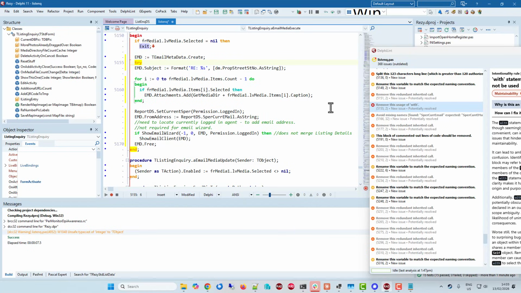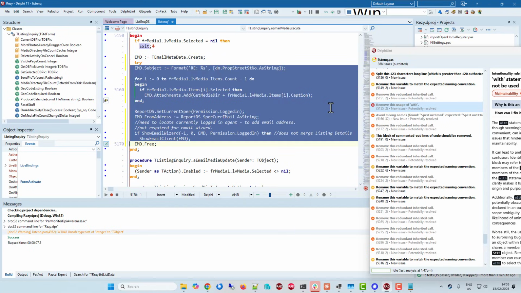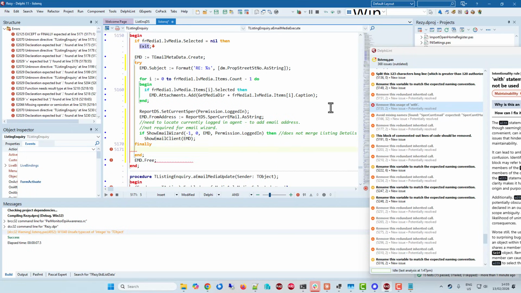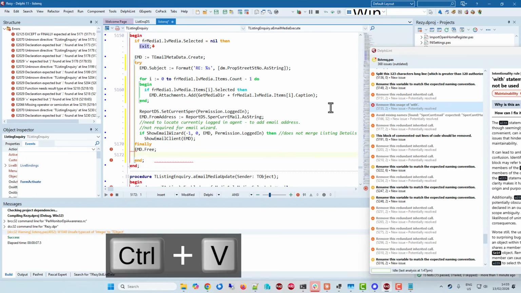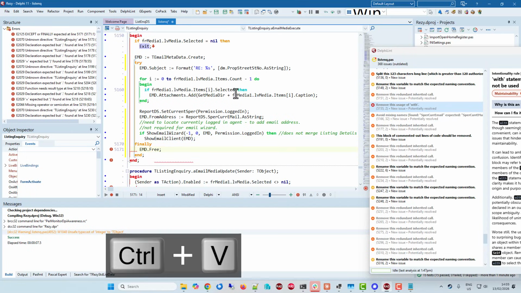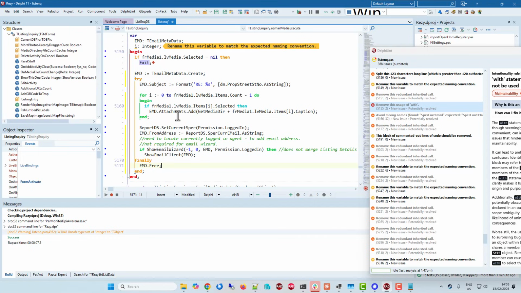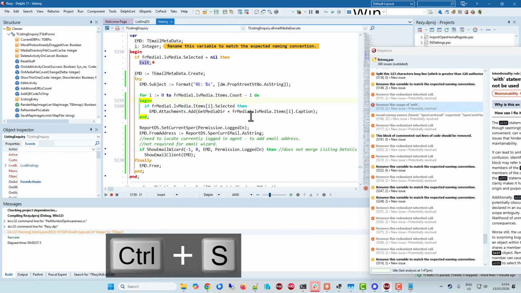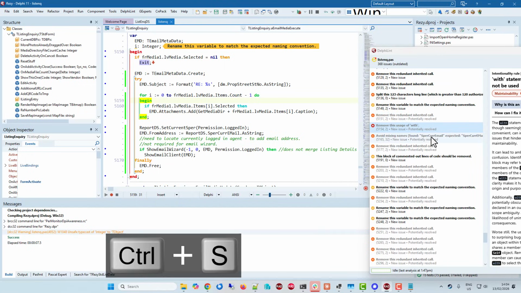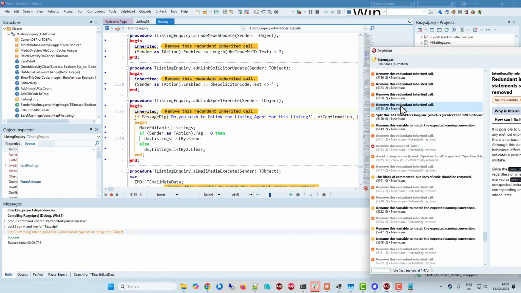Yeah. Okay. Remove this redundant inherited call. Yes, I think the next 3 are all fine.